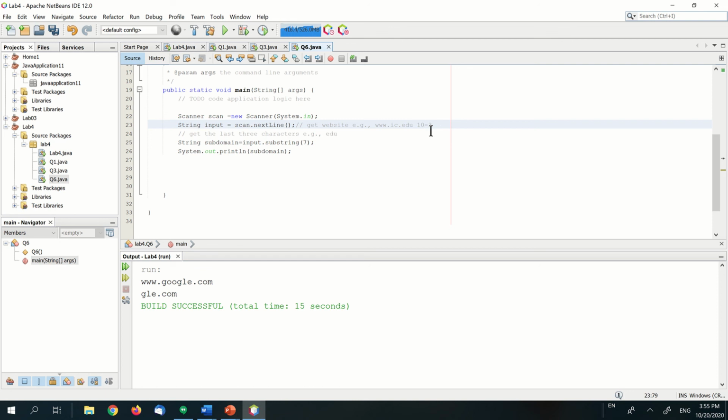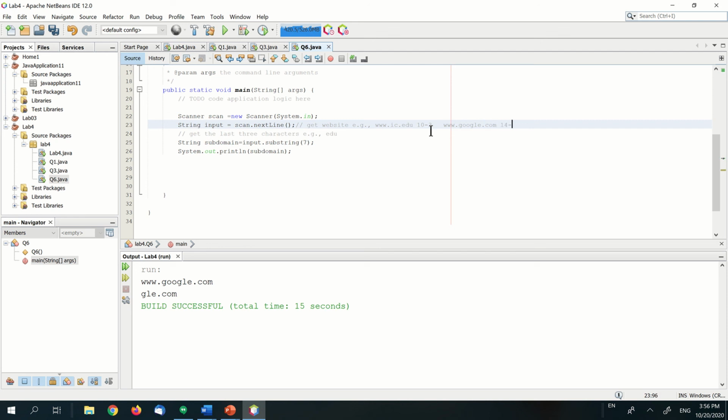If we give another example, google.com, you can see how many characters they have: 1, 2, 3, 4, 5, 6, 7, 8, 9, 10, 11, 12, 13, 14. So 14. You see here, the index of m is 13, right? 13, 12, 11.